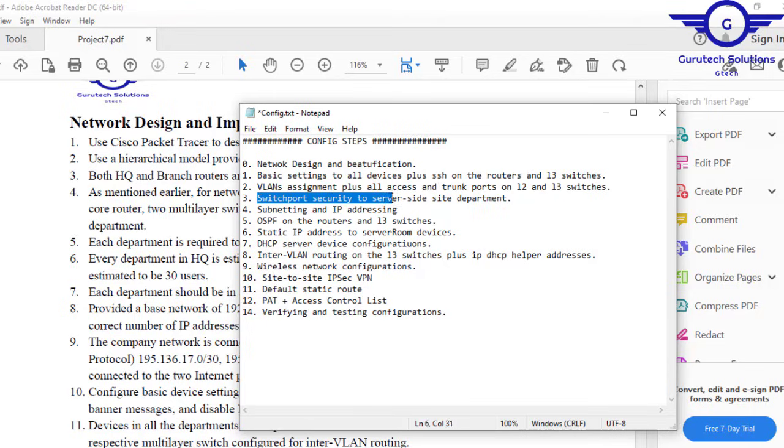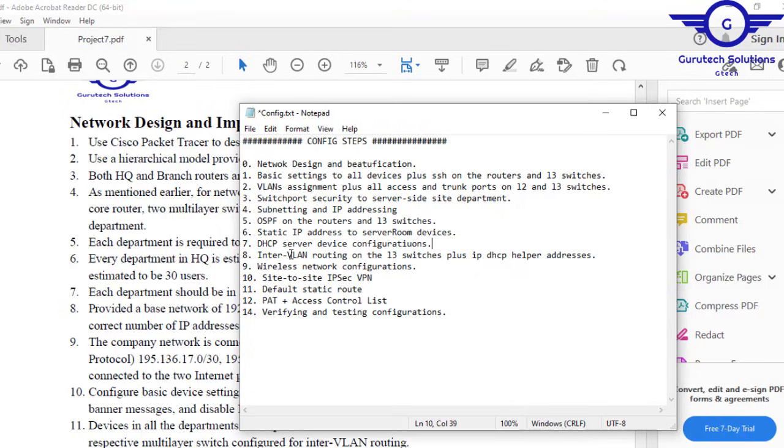Then number 4 will be switch port security to the server side site department. Okay, then number 5 will be subnetting and IP addressing. Number 6 will be OSPF on the routers and layer 3 switches. Number 7 will be static IP addresses to server room devices. Okay, number 8 will be DHCP device configuration.